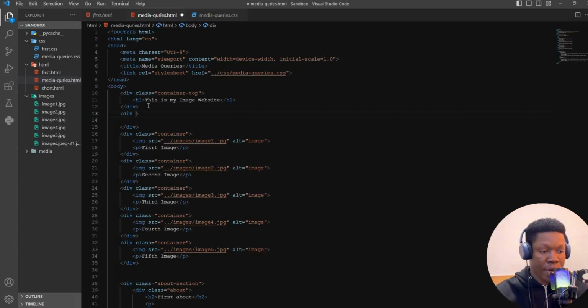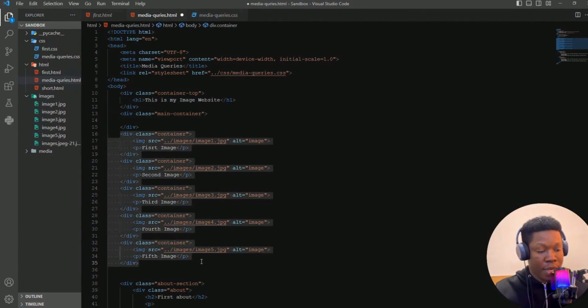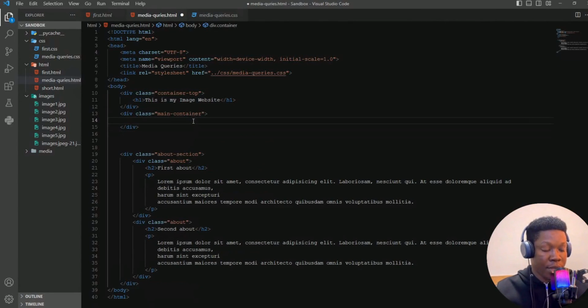So you have your parent div and your children divs. Those children divs are the ones that you want to flex, while that parent div is where you specify the display of flex. So I'm going to give this a class of main container, and I'm just going to wrap all of this inside this main container div.